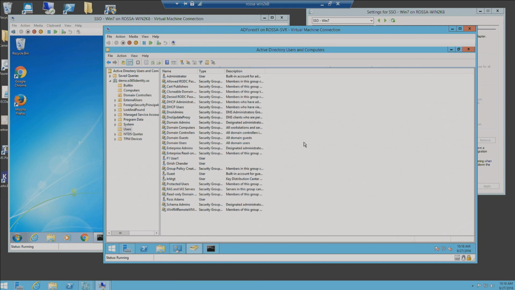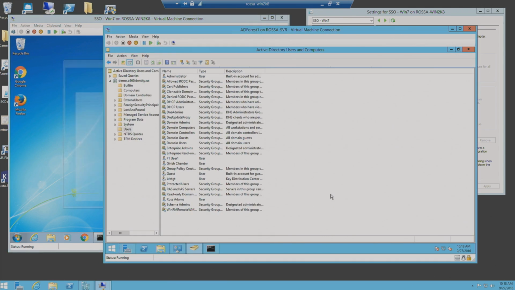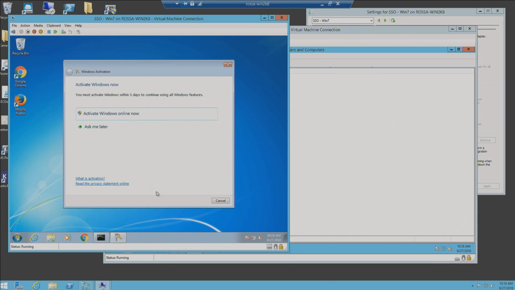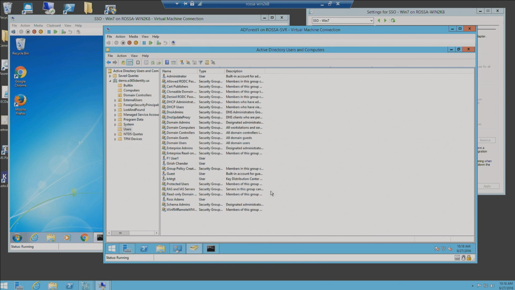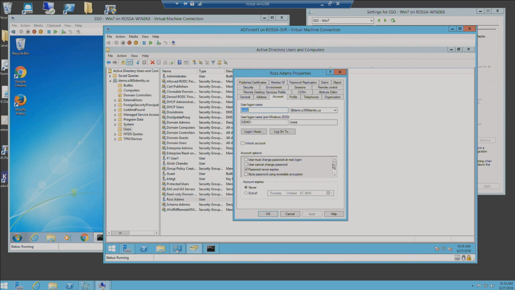Okay. So I'm going to show you, because everyone's seen Windows 10 this week, or will see Windows 10. I'm going to show you on my Windows 7 box here exactly how this goes through. Okay? So I've got myself a user. Got to activate Windows, apparently. I've got myself a user, so myself here. Okay? And my account, pretty straightforward, nothing too exciting here. But my account is currently enabled, working successfully.